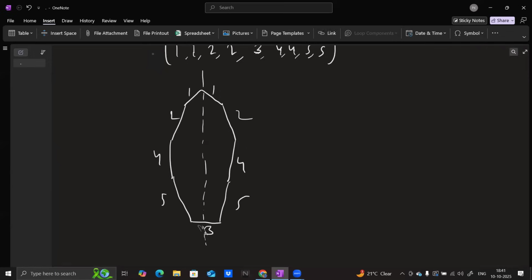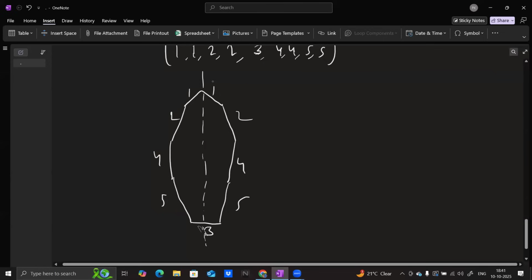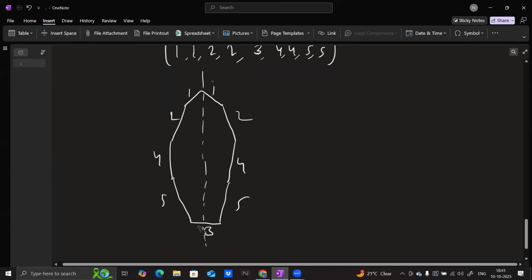So basically you can have any array which has at most two unpaired elements, and you can make a polygon out of that. This statement is wrong.